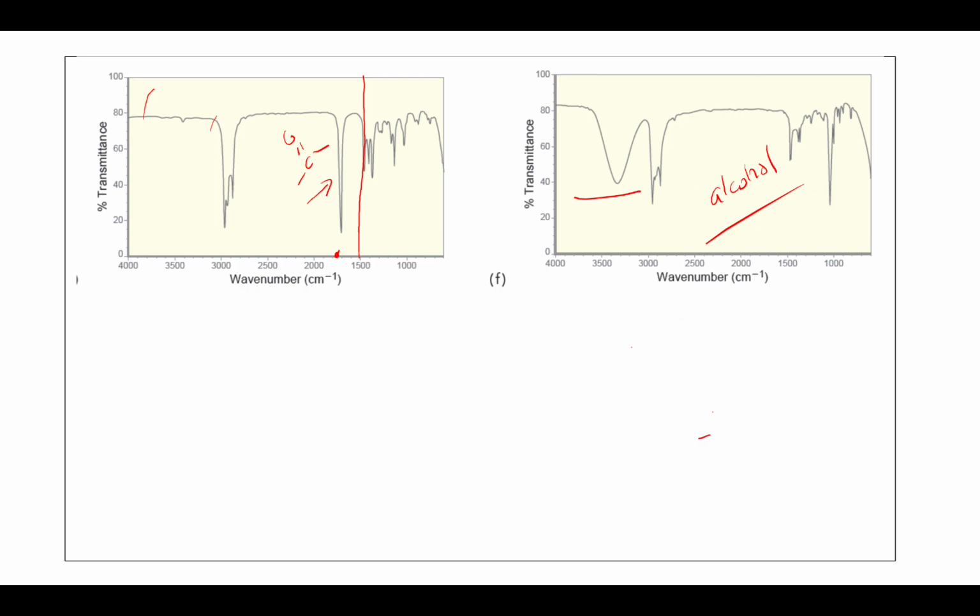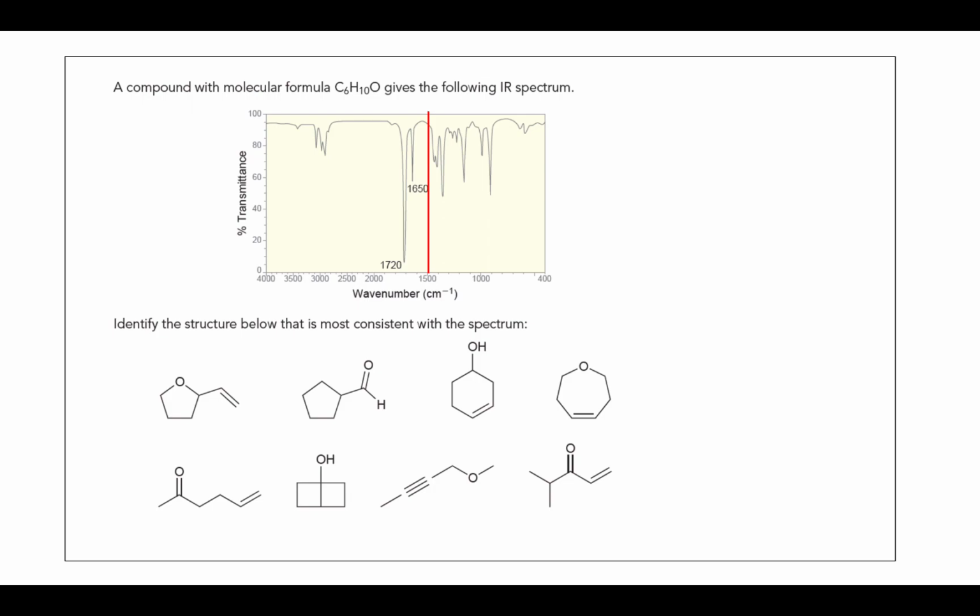We will have one more example, and now we will get into more details about the structure. So again, you are given this spectrum from the same book, and you are asked to identify which structure is the correct one. So let's follow the methodology that we used before. Drawing this line at 1500, I can see those two peaks. This corresponds definitely to a double bond, so we have a carbon-carbon double bond in our compound, and also this peak with high intensity, which corresponds to a carbon-oxygen bond.